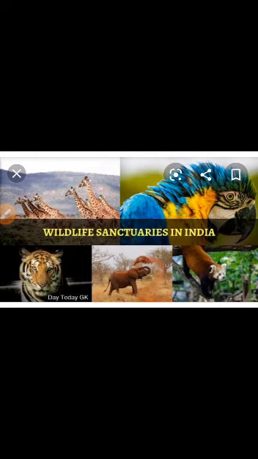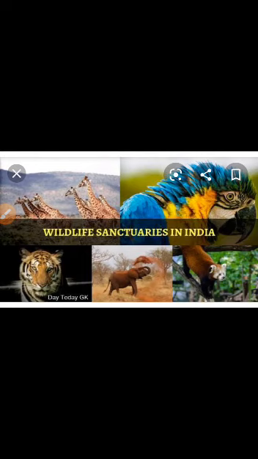A national park is a protected area established by the government to conserve wildlife. These sanctuaries or parks are established to protect endangered species. It is quite difficult to always relocate the animals from their natural habitat. Therefore, protecting them in their natural environment is advantageous. The endangered species are specially monitored in the wildlife sanctuaries.